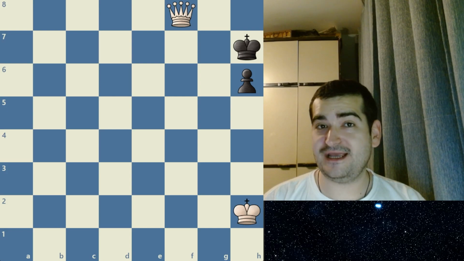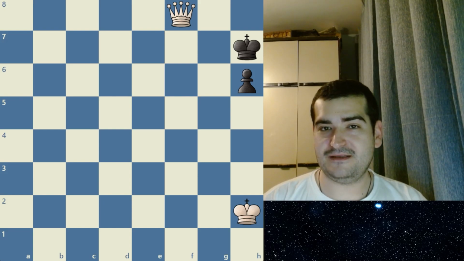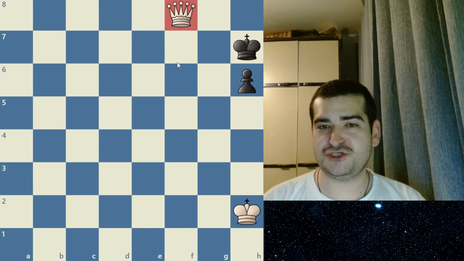This position actually can happen in a game, not so often obviously, and not as often as the previous puzzle, but it can happen actually, and it's good to know this idea of the staircase with the queen. So there is a way of winning these sorts of positions with the queen staircase. As you see, the queen is a very mobile piece, and she can come to the desired squares after giving lots of checks.